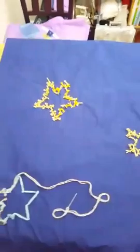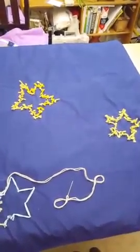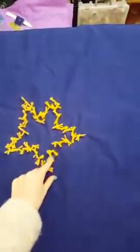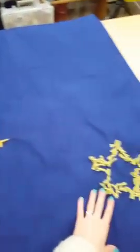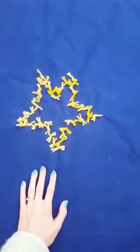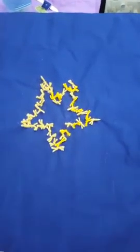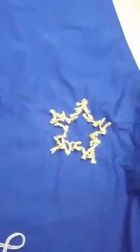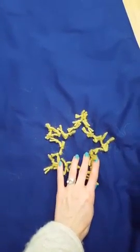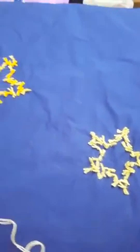So now, if you look at it, they are so weird. Like, I think that I did add more ties, Cora. I finished the ties for this star, and I did a whole nother star of all the ties. So it just looks so goofy, I think. I think it's almost difficult to even tell that it's a star, which I don't especially like. I mean, when I wash it, these will all bunch up more, and I'm hoping that that changes things. However, I really like the back.